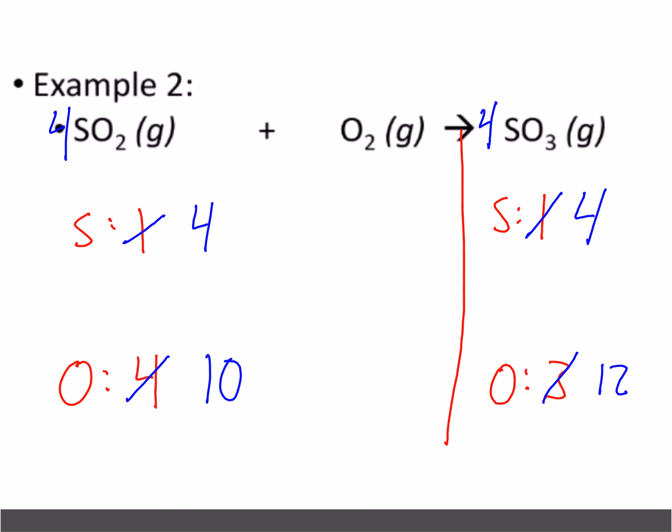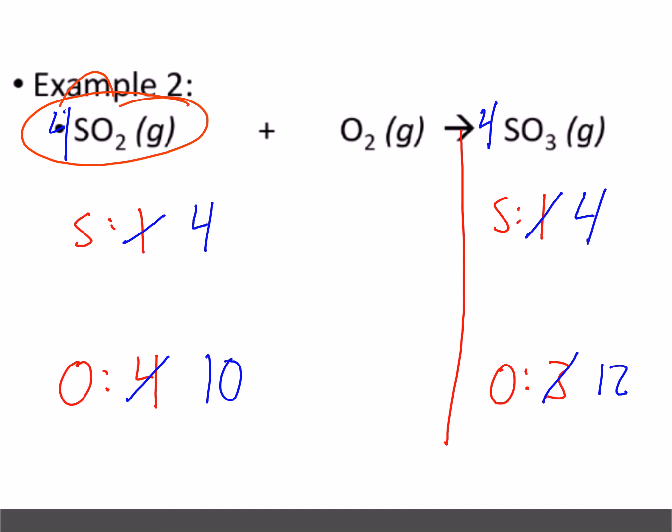Stick with me here, guys. Because I have 4 times 2 there. That's 8. And I have 2 here I've got to also take into account. Does that make sense? So I've got 10 on the left. Well, I need to get it to 12. I have 2 options, guys, of oxygens that I can change. Do I want to change this oxygen right here? Because what else will I change? Sulfur. Can I change this one very easily? Yes. Absolutely.